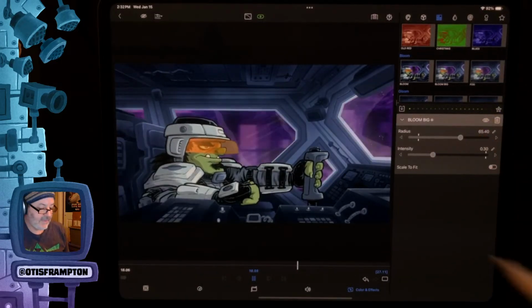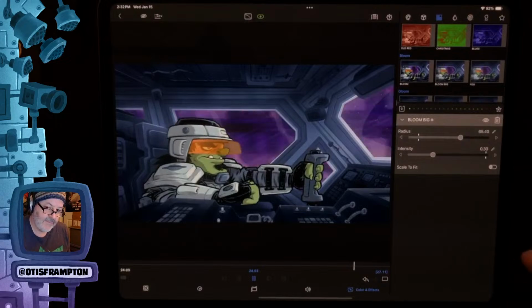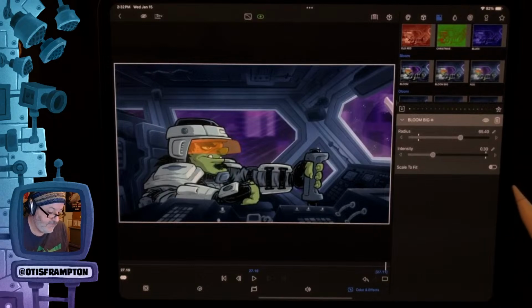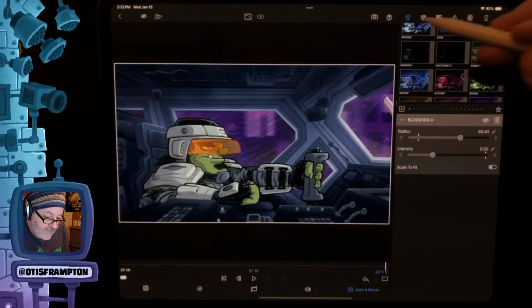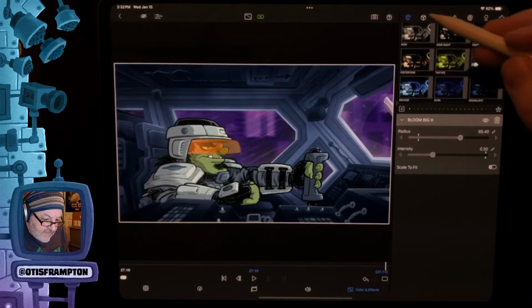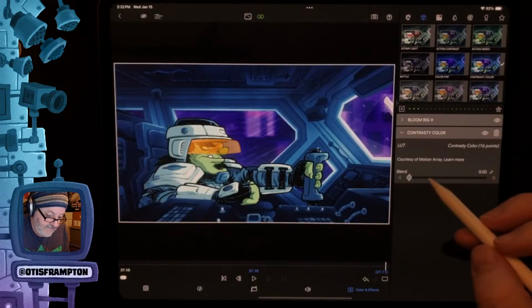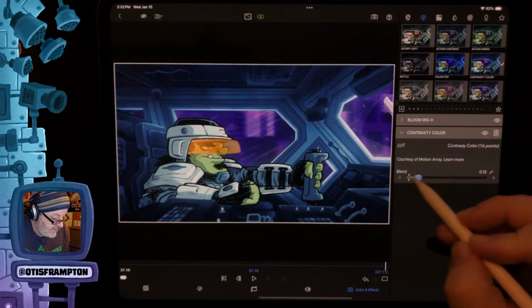And you can do the same thing with the pre-rendered background: do color adjustments this way and then bring them back into Procreate Dreams. Procreate Dreams is great for animation, but when you combine it with other apps, especially Procreate, you can get a lot done. I mean, you can make feature films now on the iPad using this kind of thing. I like the bloom, the little bit of a blown-out feel to it. What's the one I found that I liked? Contrast. Ooh, look at that. That's kind of nice. That's called contrasty color.